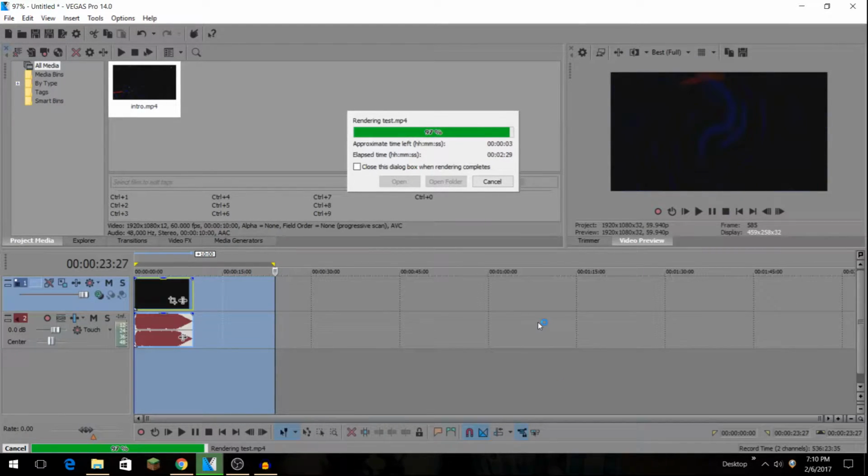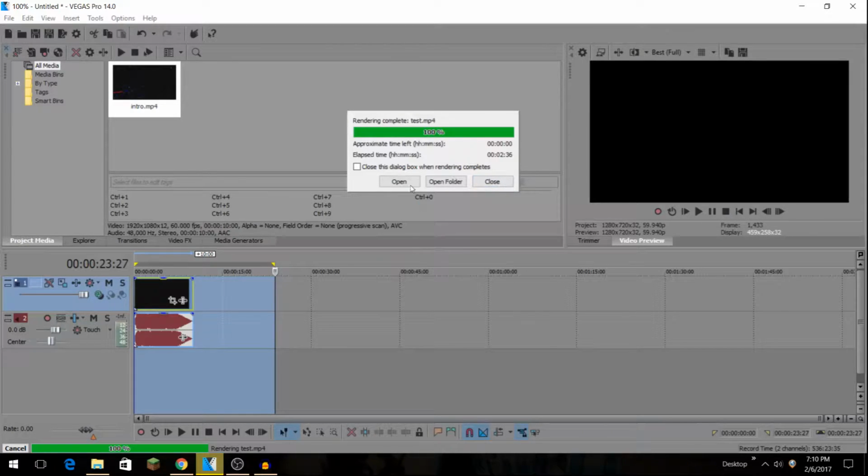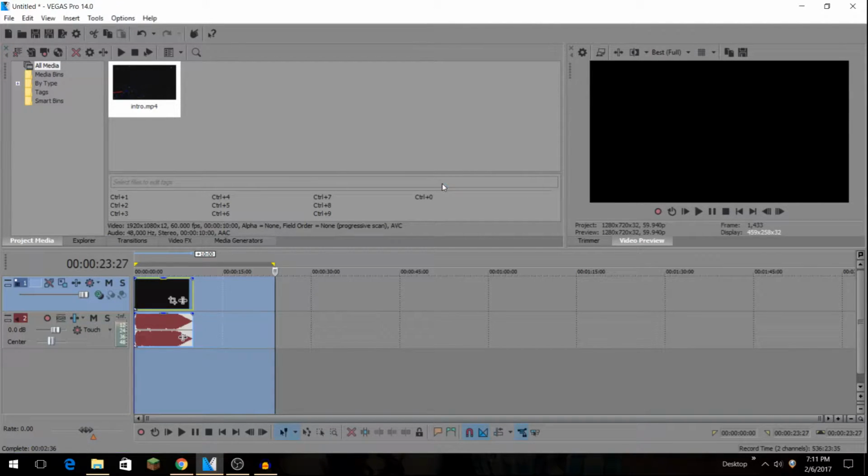Alrighty guys, now as you can see, this is done rendering. Once it is done, you can see here it says open in folder. Open just opens it in whatever video player you have. So if you open it on a Mac, it will open in, I don't know what it will open in actually, but if you open it in Windows 10, it will open in the movie player, which you definitely do not want. So I'm going to click on open in folder, and then it should pull up the files thing for us.